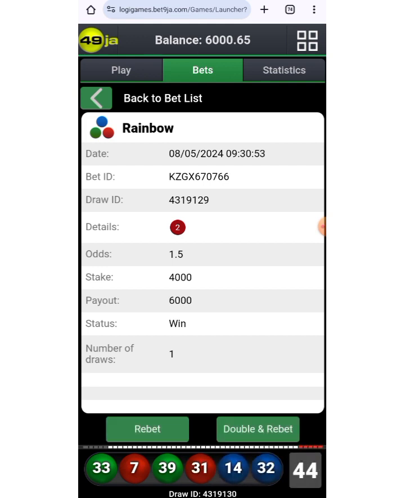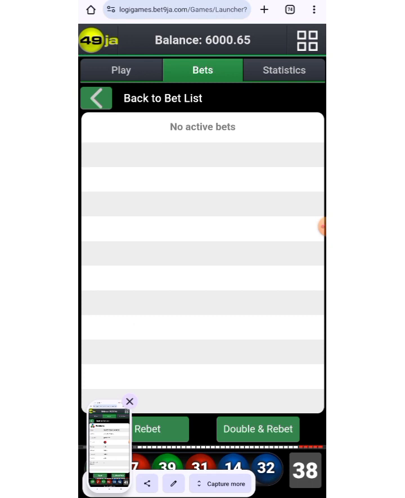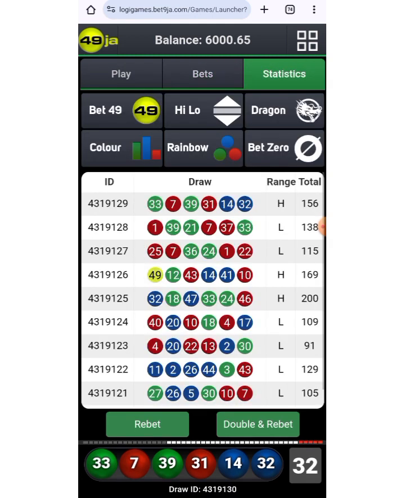Can you see that? Let me screenshot this. So you can actually use more than 4,000 naira if you have it. You can use 10,000, you can use 15,000, you can use 12,000. In fact, you can use 20k if you know you have it.